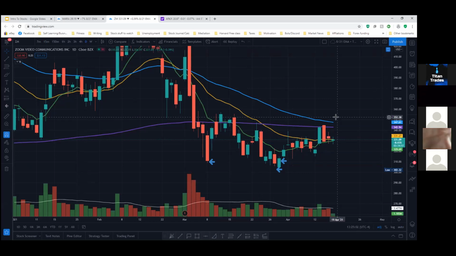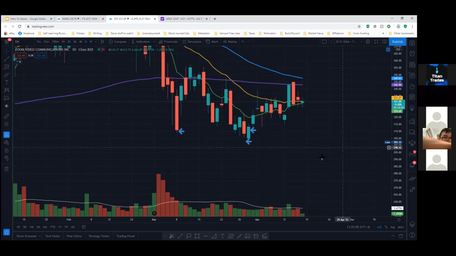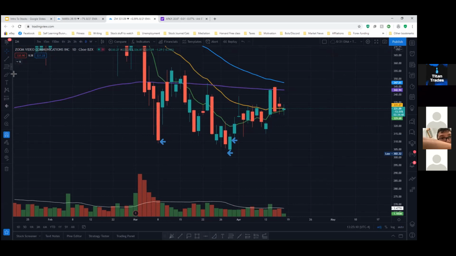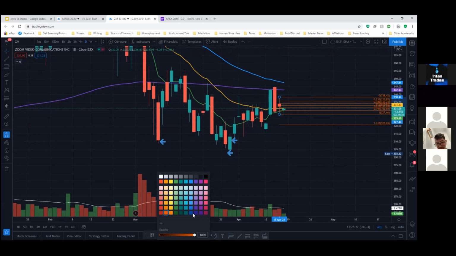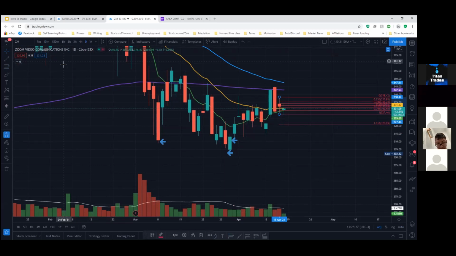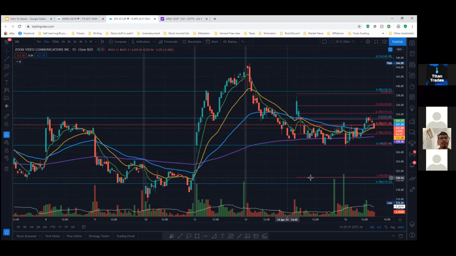So in this case, I think we already have this one charted. So we could do this one, right? So this would be the daily mother candle. And then we can just do this one, I don't know, we'll just say we'll do it just for ease of access, like that. So then we go down here and look, now we have our daily levels, our weekly levels, and our monthly levels.